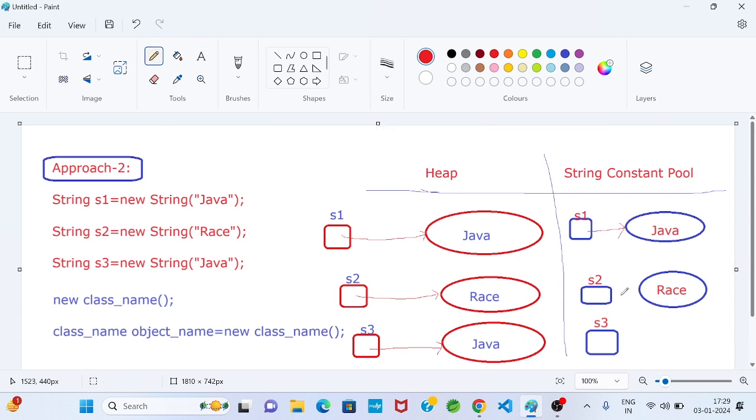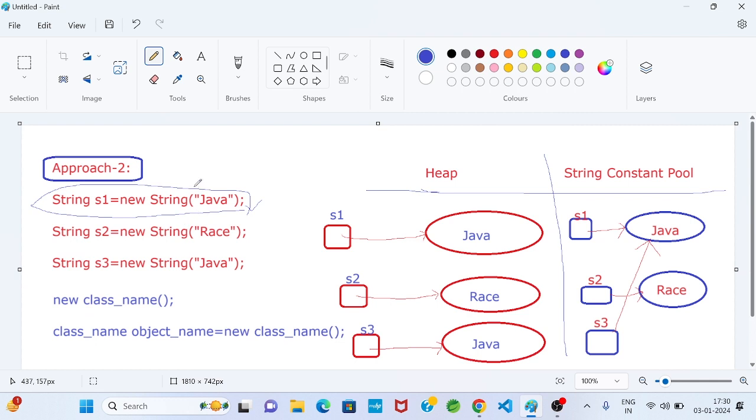This memory is referred to by s1, this by s2, and this by s3. This pattern we saw in approach 1. That means in this line two objects are created: one is the new ClassName object declaration, and the other is the string value, since every string value is an object.